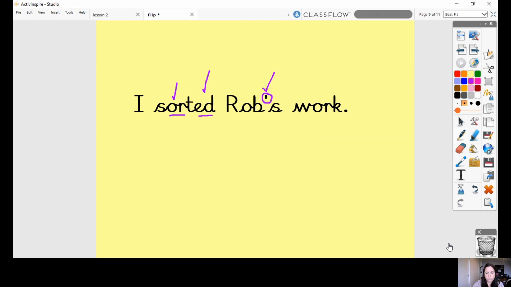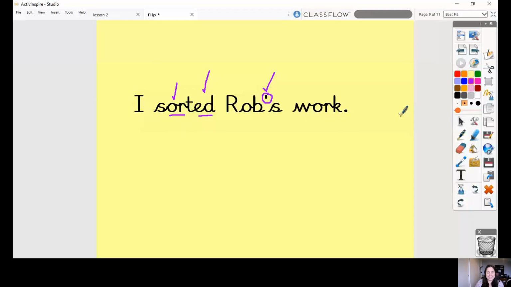Right, there is one more sentence to go, which I forgot to write down. So I'm just going to have a sneaky peek. Okay. I knew it was a longer one. I didn't want you to see it. Right, your next final sentence. I spilt milk on Dad's clean floor. I spilt milk on Dad's clean floor.